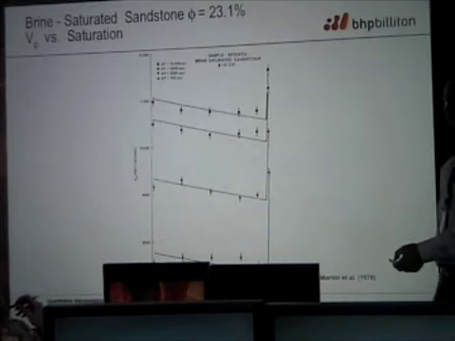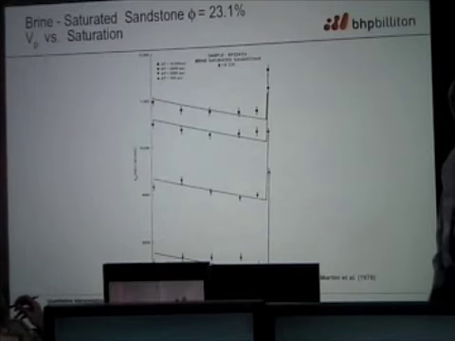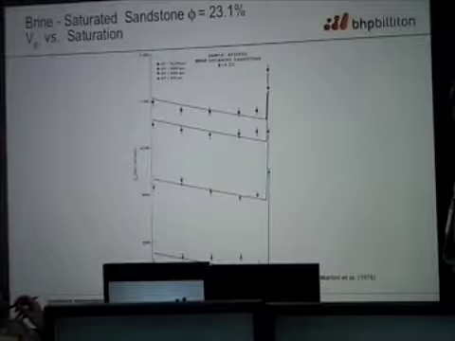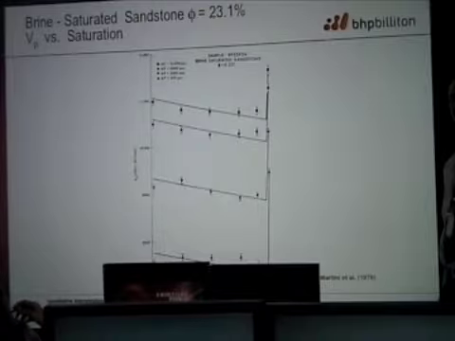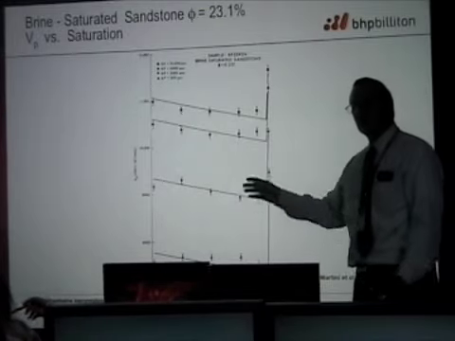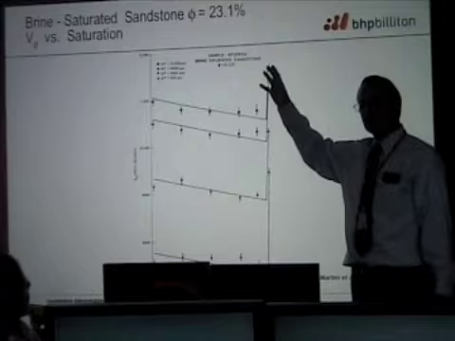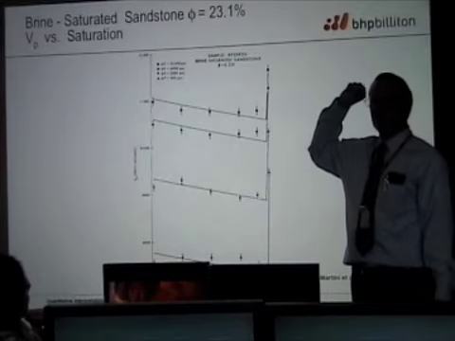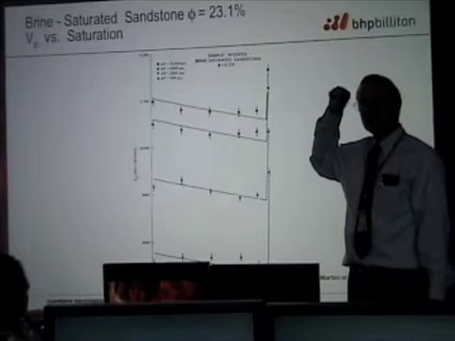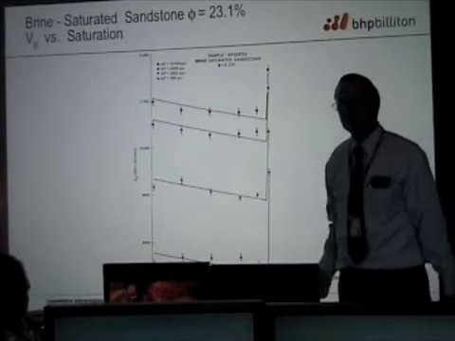I'm a bit surprised. It looks somewhat unstable, like as the saturation goes to 1, just a very tiny change in the saturation will cause a big change in the velocity. Yes, and that's what I said. Yeah, why is that physical? Because the gas is so compressible that as soon as you put that little bit in, it's your beer bubbles.